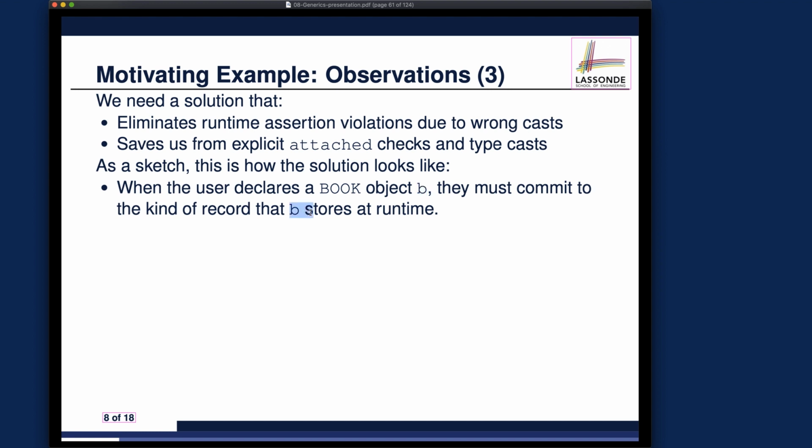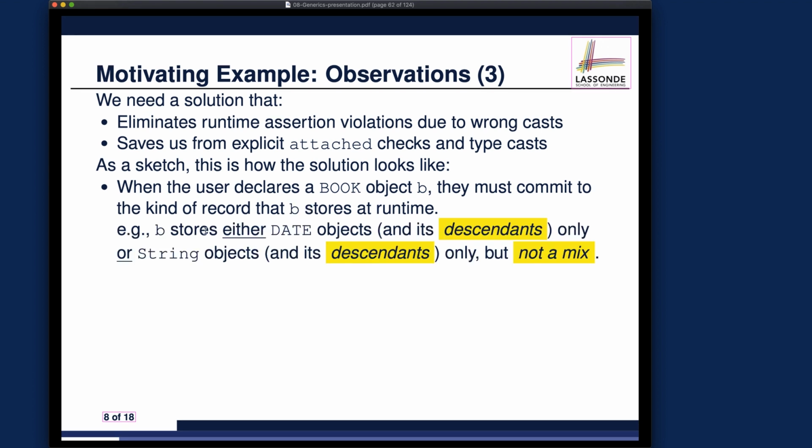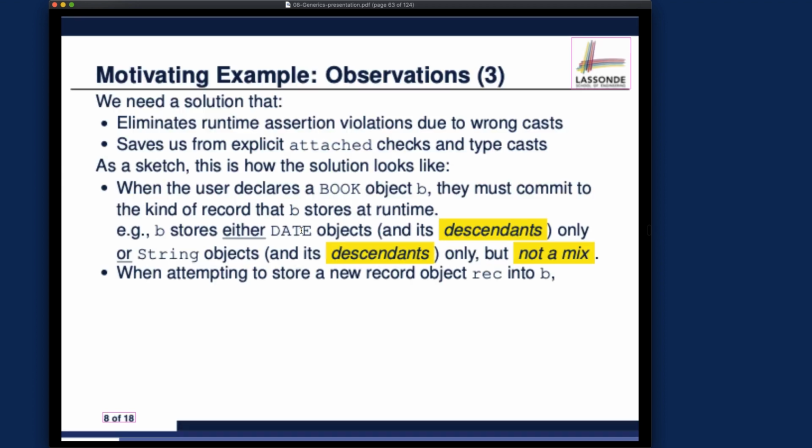You want to commit either to string or to dates, either way, but not both. If you say B stores the date objects or its descendant classes, then whatever type you choose, any of its descendant classes will be able to satisfy its expectations. That's why descendant classes are also allowed. So you have to be careful with the choice you make.